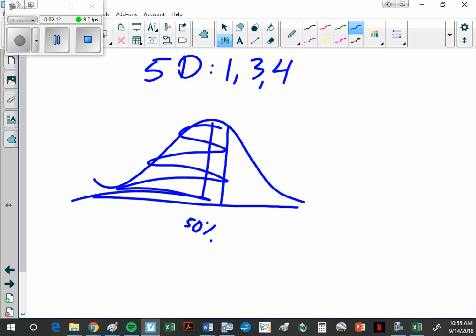Okay, number 3. We need to go back to Table 1 on page 35. So if you go back to Table 1 on page 35, this table is a little bit different. How is this different from the previous table? So the percentages on the right are not percentiles.